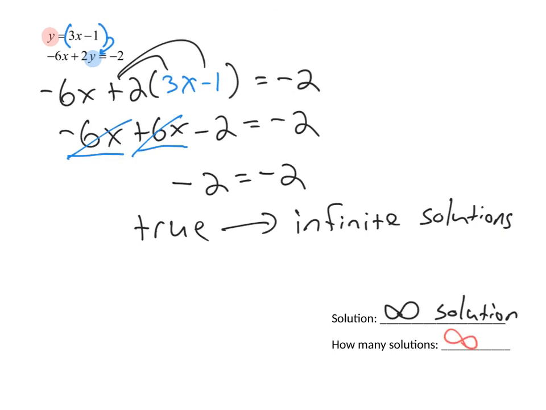All right, don't forget, when we have this come out in our algebraic solution, infinite solutions, a true statement, that means these lines are doing what? They are coinciding. Don't forget that term means they're existing in the same space. They're the same line. And maybe some of you actually noticed that if you were to solve the second equation for y, you would actually end up with the exact same thing, 3x minus 1.